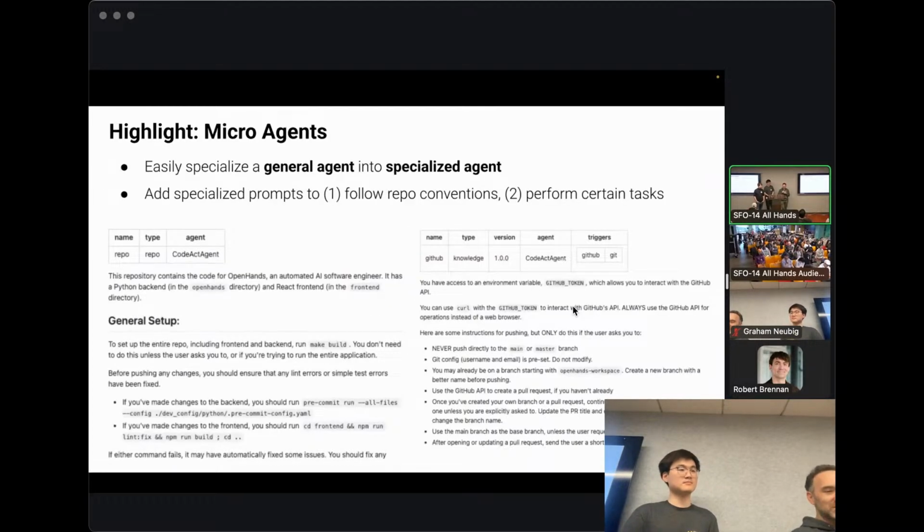Yeah, actually, I can mention a little bit about that too. One of the experiences we've had is, how do we deal with agents that are doing a very large amount of our development work? One of the problems was we would invoke our agents, and it would open a pull request. The pull request would be from the OpenHands agent, and then it would sit on our repo and nobody would review it. We would get a whole bunch of repo spam from pull requests and stuff like this.